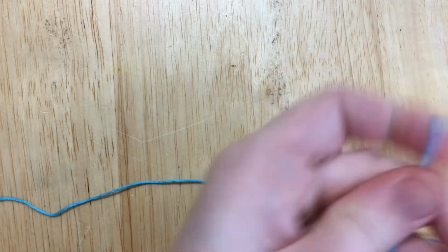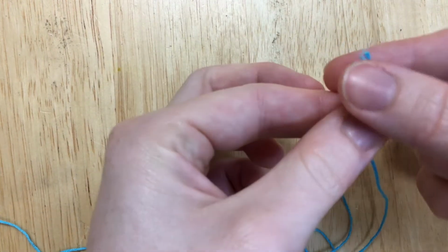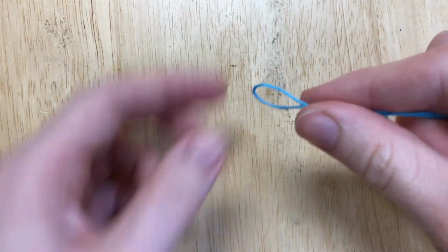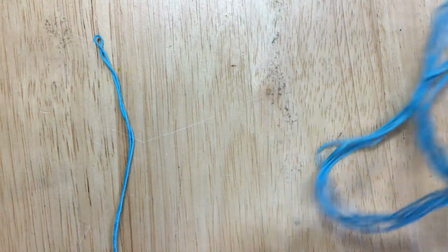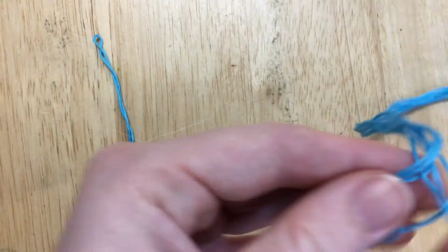What I'm going to do is match up the ends right there and find the other end so it ends in a loop. So that's what I mean when I say fold your string in half. So I'm going to fold that one in half, put it over here for now, and do the same with my other 2 strands over here. These are my longer ones.